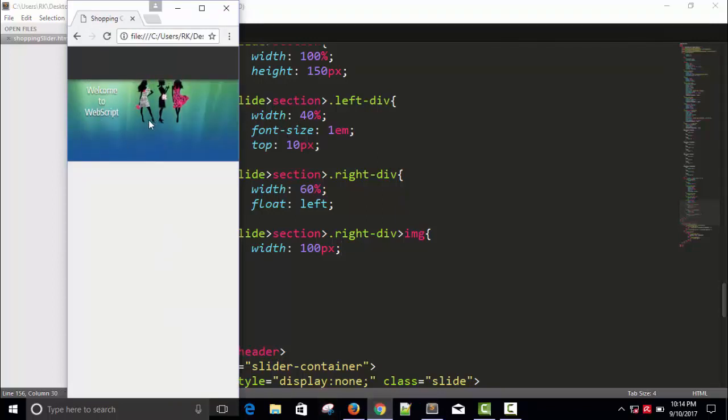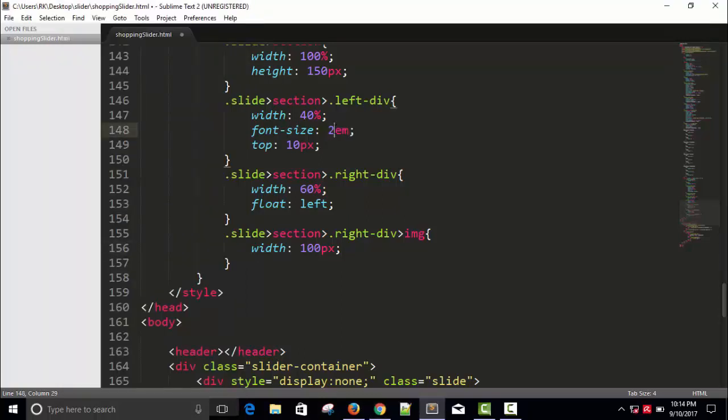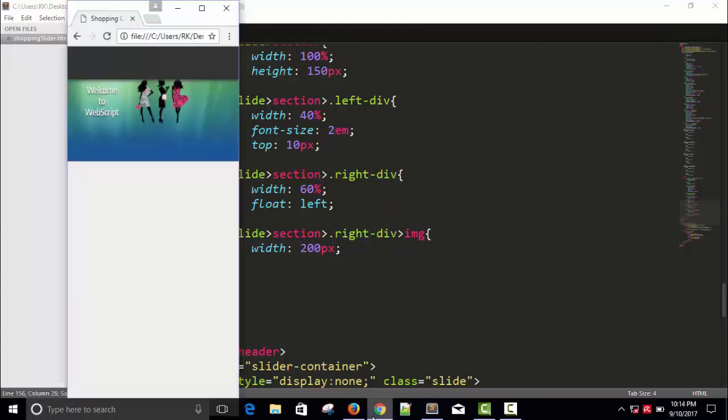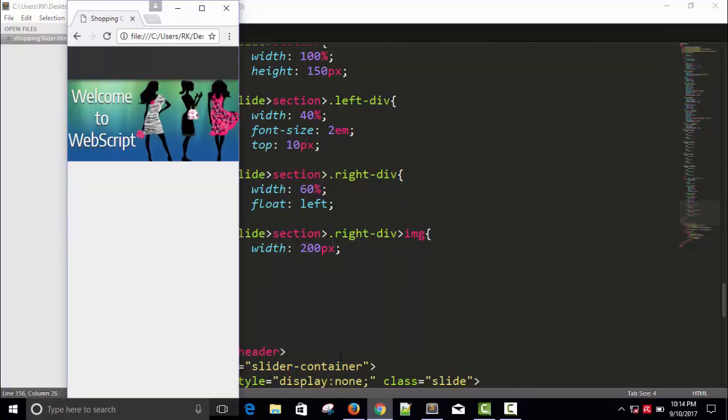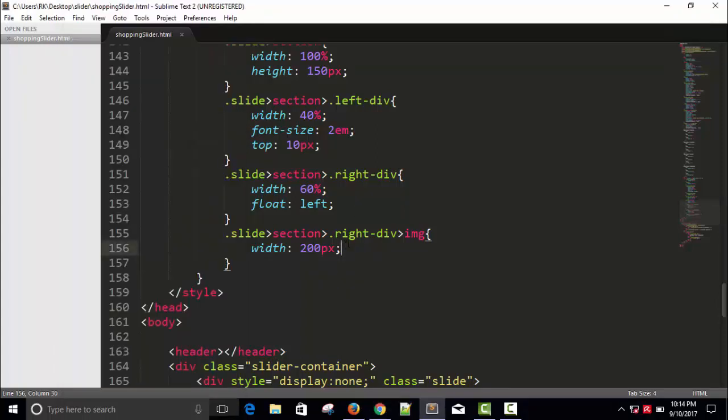Okay, it's very small looking. Let's give it 200. So the image is adjusted, but for the text there is an animation problem.